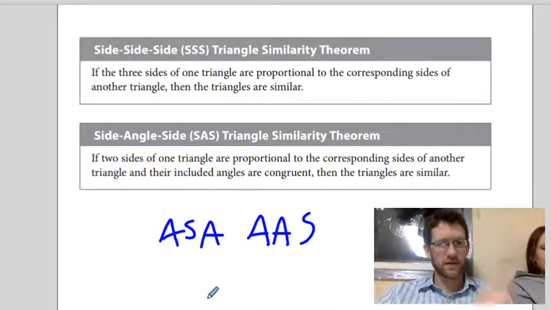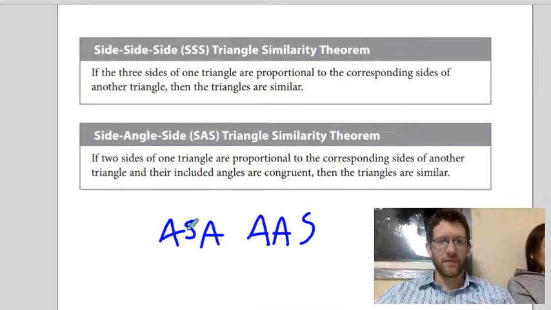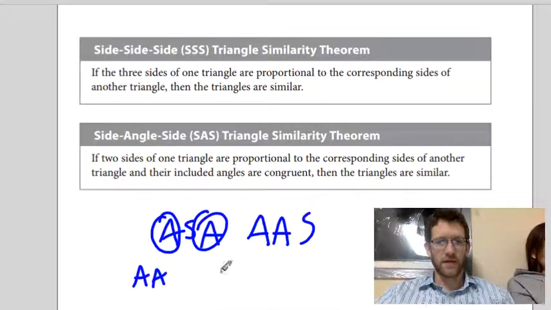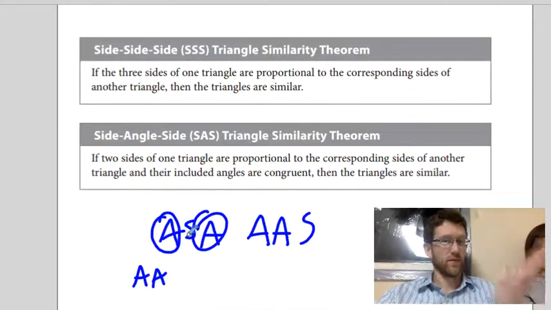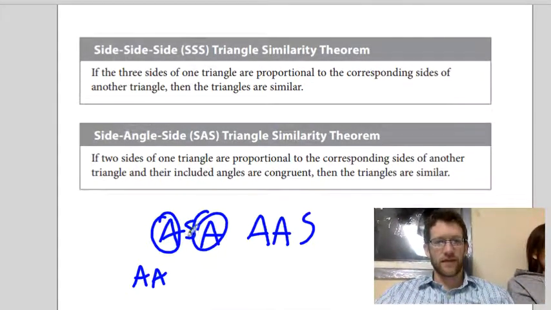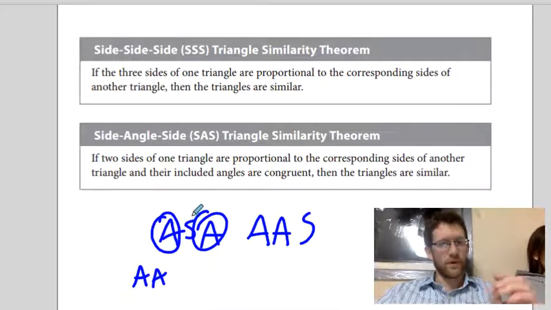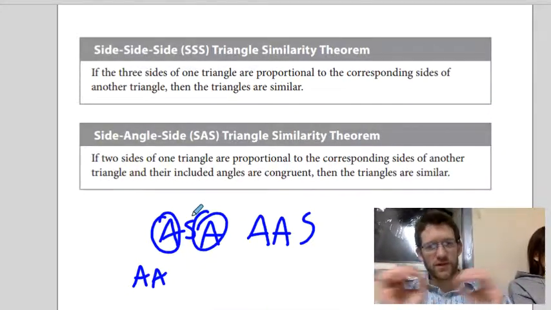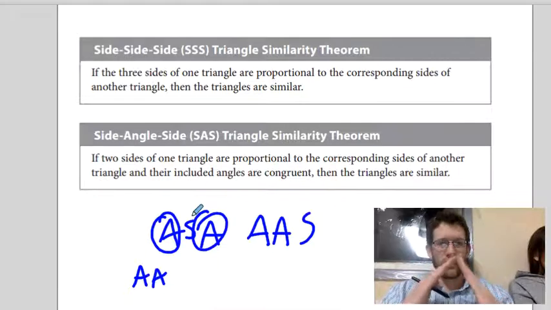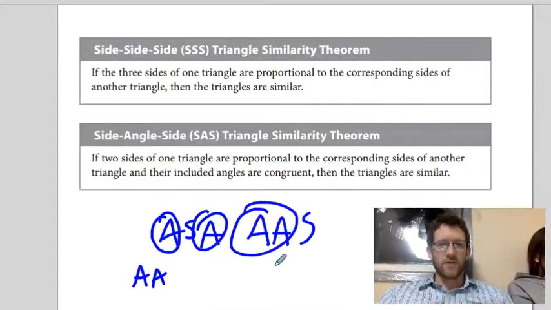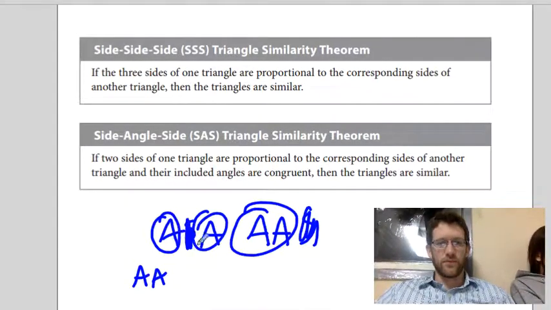Similarity theorem. Well, as it turns out, if we have two angles, that's all you need, right? There's our angle, angle similarity theorem. We don't need the side. It's totally superfluous. And in fact, the side here, when we're talking about sides, we actually are talking about the ratios of sides. So we need two sides in order to look at the ratios of those sides. Similarly here, we have two angles. This side is superfluous. We don't have two sides to look at the ratio.